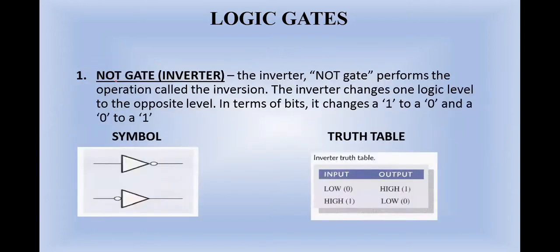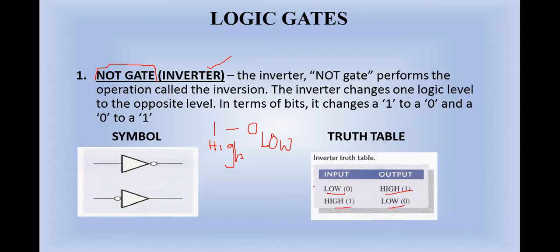The first gate, like Gary mentioned, is the NOT gate, which is also known as the inverter. Its job is simply to invert. If the input is 1, the output is going to be 0. A 1 in computer studies, like we discussed on binary numbers, we call a high, and a 0 we call a low. So what happens in a NOT gate? If the input is low, the output is always going to be high. And if the input is high, the output is always going to be low.